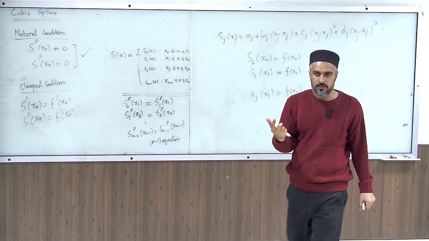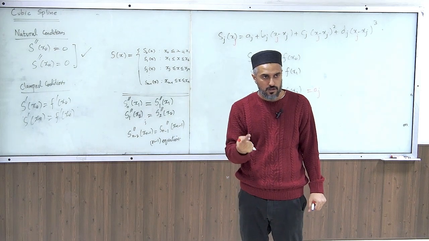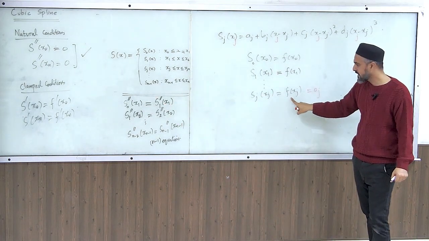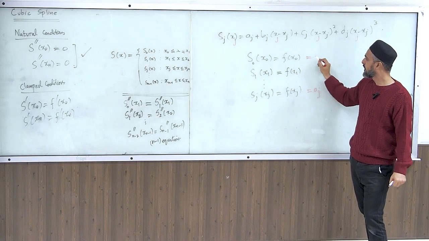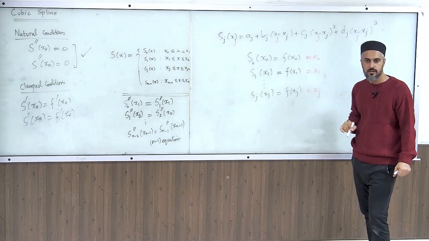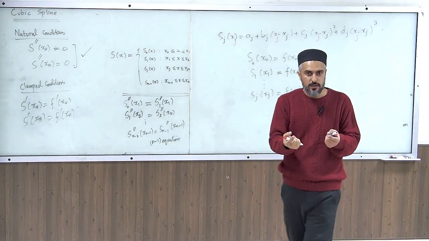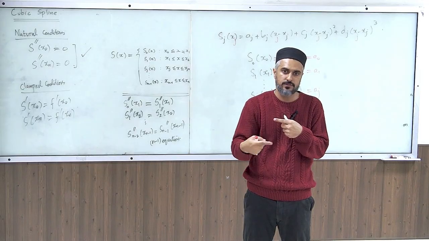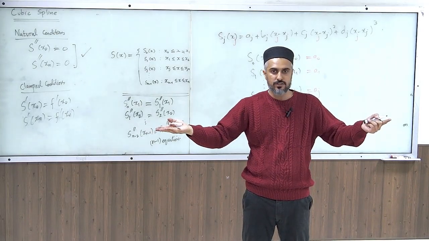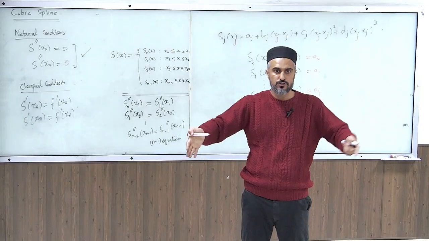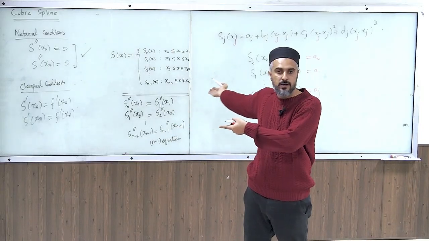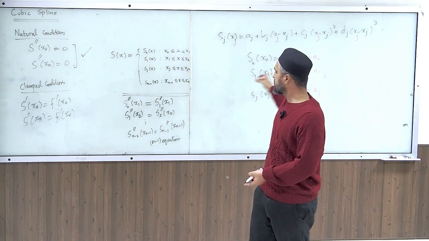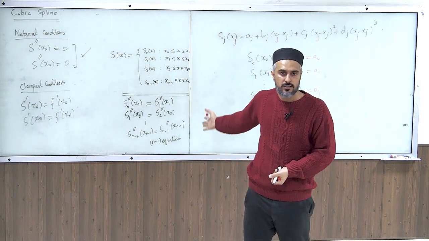The Aj's are the unknowns: A naught, A1, A2, A3 are the unknowns. And it says A naught is the same as f of x naught, and A1 is the same as f of x1. It means whenever you have data, the output portion is actually your Aj's. So we need to find all the Aj's, Bj's, Cj's, Dj's. That is our objective. If we find that, we'll be able to find all our prediction functions. That is a cubic spline. So the Aj's can be derived from this observation.